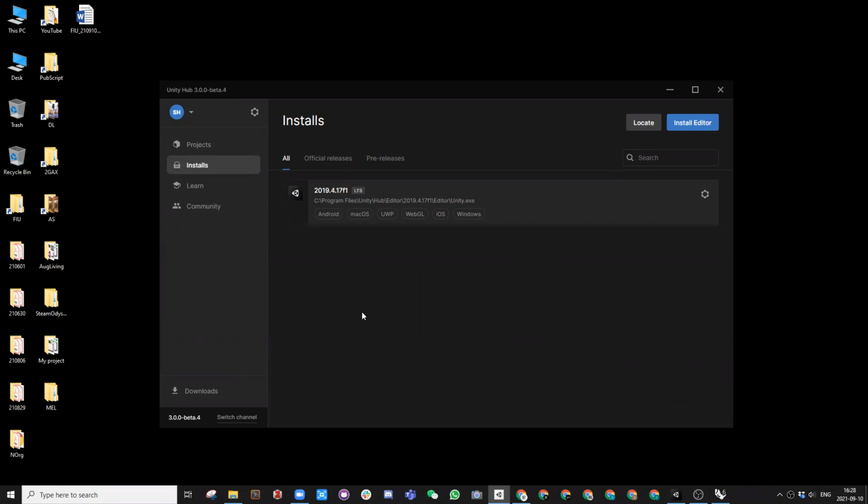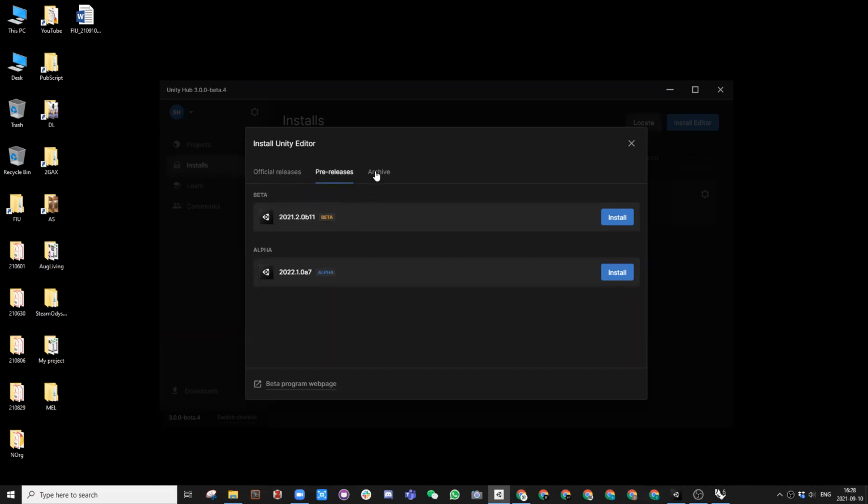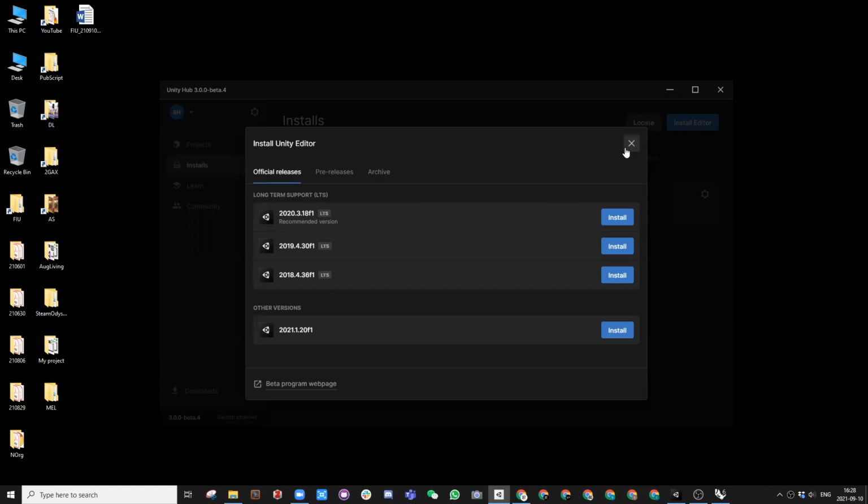What you will need for now is Unity version 2020.3 point something, the latest long-term support release. So these are the official releases. I am today using 19.4 something, but I'm recommending you to use this one. And if on the date you're watching this tutorial you have a later LTS version, you install that one. Do not install anything else, such as pre-release versions, or any other later version like this.